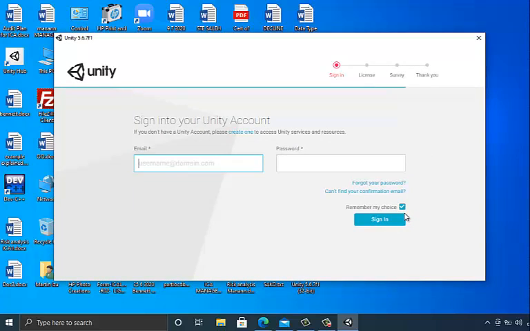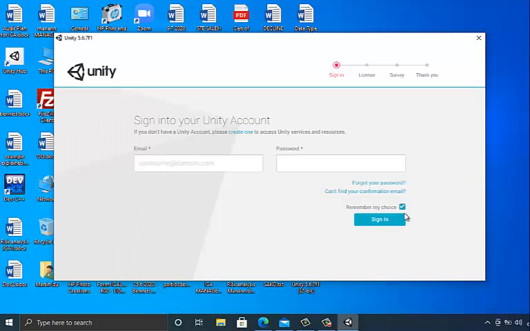Now it's important you go through this process. You have to sign up as a member of Unity. You have to register. So at this point you click on create one, if you don't have a Unity account. Please create one to access Unity services and resources.